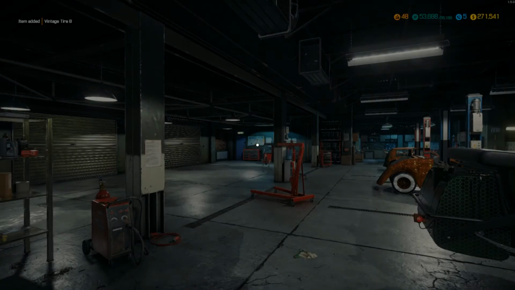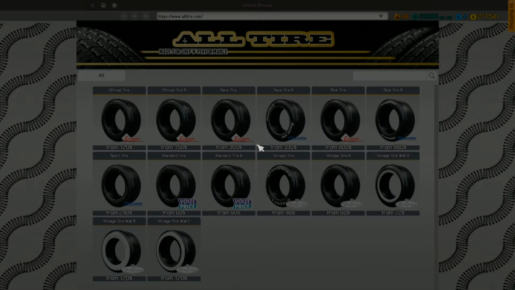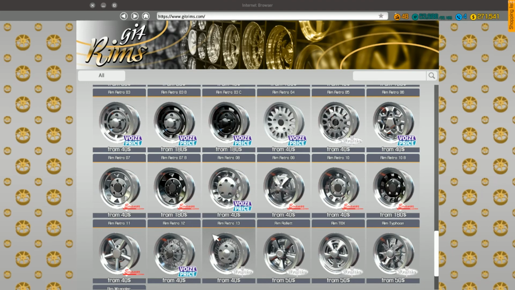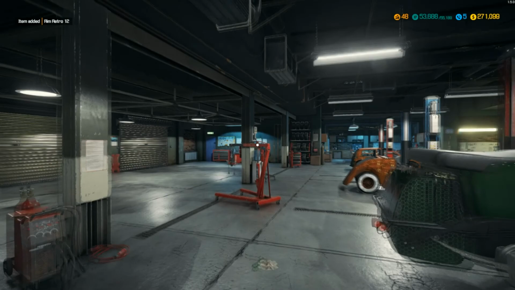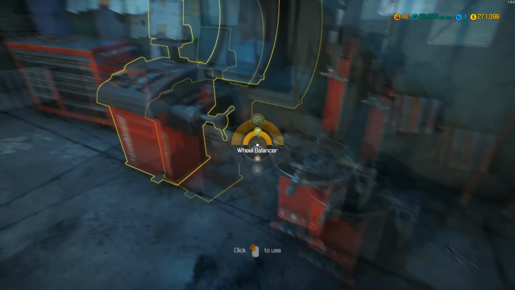Now get a 24-inch rim. Buy that. See how disastrous it actually looks. Actually, I need to put it back together first, don't I? That. Done.